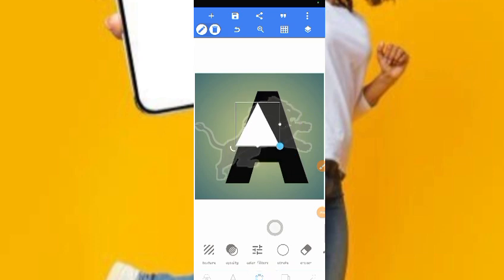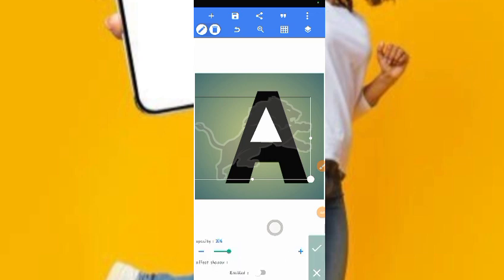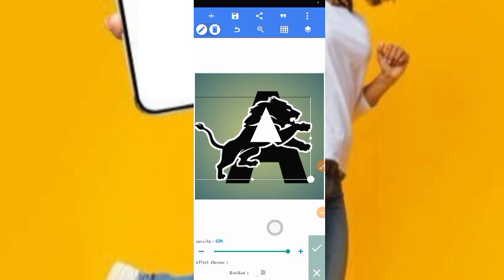So now when we get the triangle, we just need to reduce it and replace it. The reason that we reduced the opacity is so that we can really see very well whatever we are doing. Assuming that this is okay here, now we can click back on this layer, then we increase back the opacity. Once the opacity is increased, that means I need to move this line one step in front.